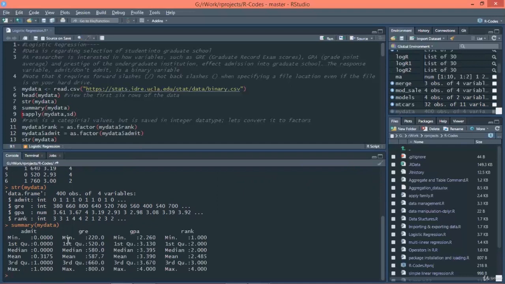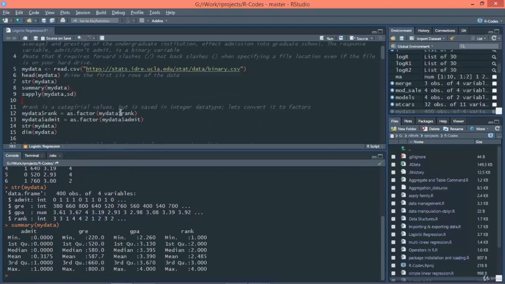You can see we are not getting the result properly, because if you check, admit is in 0 and 1 form. It is a binary form. And similarly rank is also a categorical value. So we have to first convert them into factors so that we can easily get the data from that.